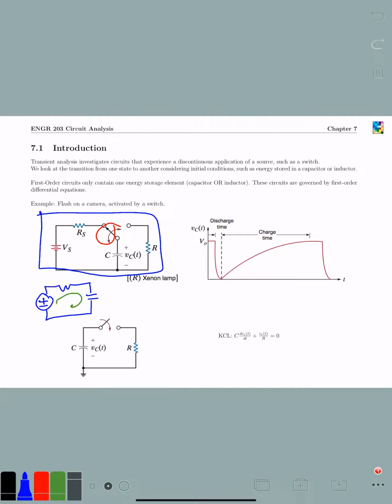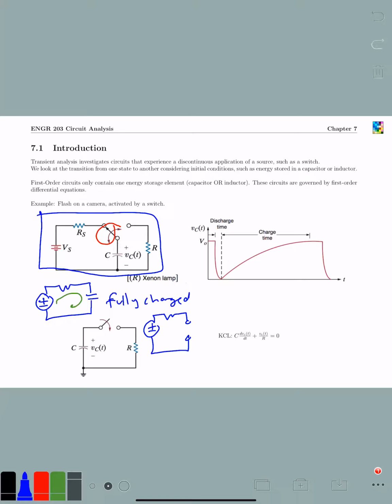And what's going to happen is the capacitor is going to charge up. It's going to gain voltage slowly over time, and then it's going to stop. Eventually it's going to reach a point where the capacitor is fully charged, and a fully charged capacitor is an open circuit. So when this becomes fully charged, then your circuit will look like this. Right, if it's fully charged, no more current can go through it. It's an open circuit. And that's what's going to sit.